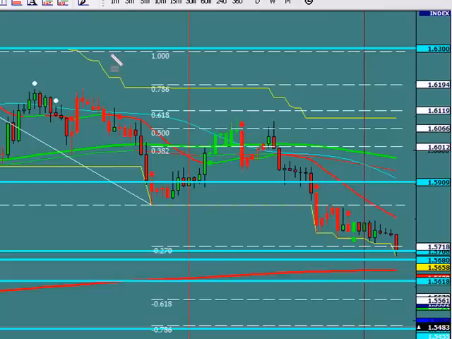Now, it took a long time to get there, but that did not change the targets at all. People say to me all the time, "Well, I can't be sitting there trading that long." You don't have to trade that long. All you have to do is move your stop and know where the target is and walk away. Once your trade is in a positive position, doesn't matter whether it's 1 pip or 50 pips, you cannot lose on that trade. Now is the time to take advantage of the market since you know where the targets are.